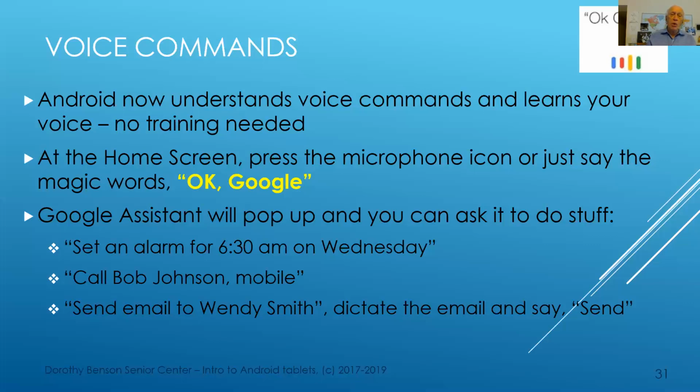I simply say, "Call Bob Johnson mobile," right? If I said just call Bob Johnson, it would come back and say mobile or home number. But let's say I know that I want him on the mobile because I'm in my car. Call Bob Johnson mobile, and instantly the phone app will open up. You will see it dialing whatever Bob Johnson's number is, whether he's in New York or Chicago or Los Angeles or on the other side of the planet, and you're connected.